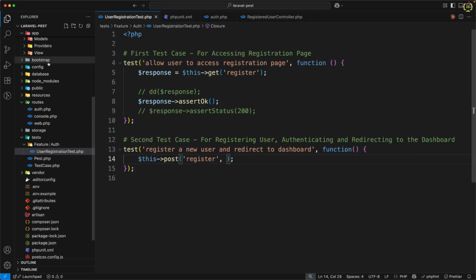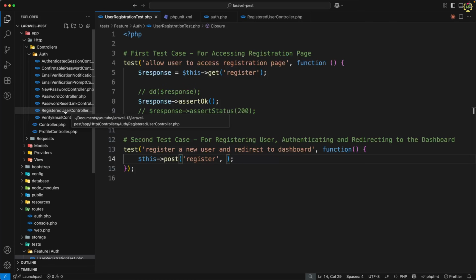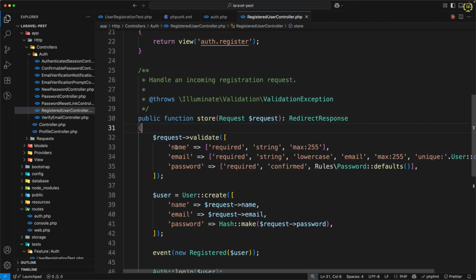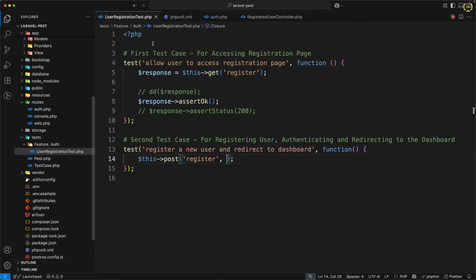So if we check out the registration controller, which is the registered user controller, we have the fields name, email, password. In the validation, it is not checking for password confirmation. But while testing this, we have to check that. So let's define one array here, just like this.